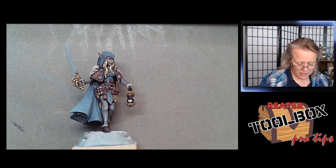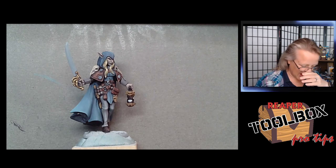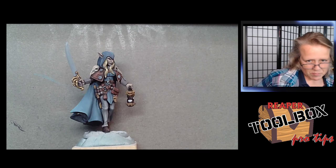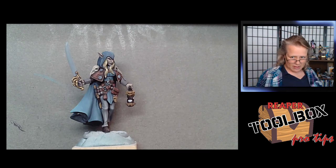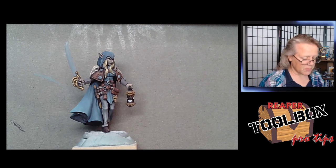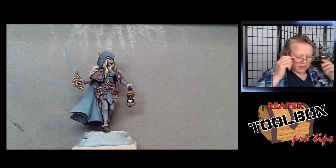But yeah, so essentially I'm looking for really, really smooth metallics. Actually, more like the Reaper Classic metallics than anything, but a little bit brighter if I can get it. Not a water-based. Yeah, that's the problem, Ultra Squid, is that I'm not a solvent person. I really don't like them.